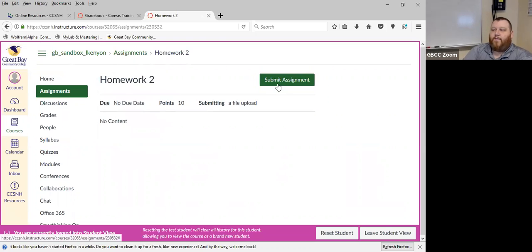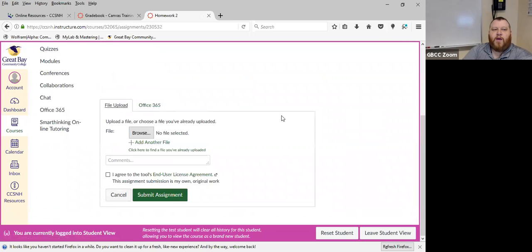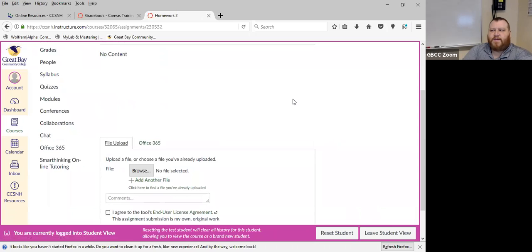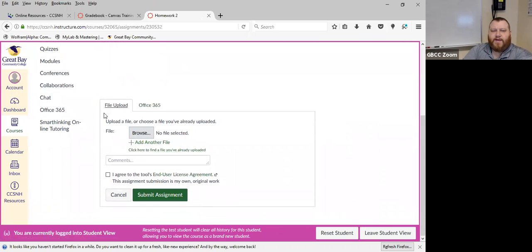And is there any indication that this is the one that's got the Turnitin? So when they hit submit and they go to submit whatever they want down here, they're going to see this: I agree to the tools and end user license agreement. Basically, this says I agree that you are utilizing Turnitin, and my paper will get cross-checked with that. Okay. If they didn't have Turnitin turned on, this option would not be here. Okay. And it requires the student. I can't submit anything without having this checked as a student.